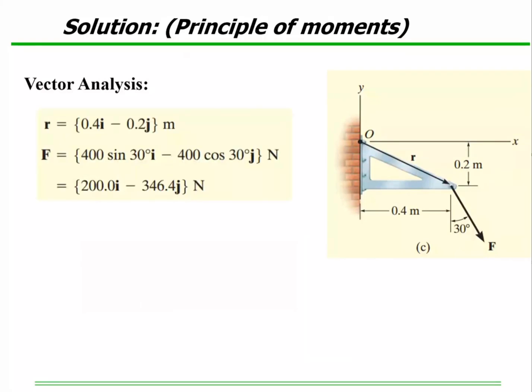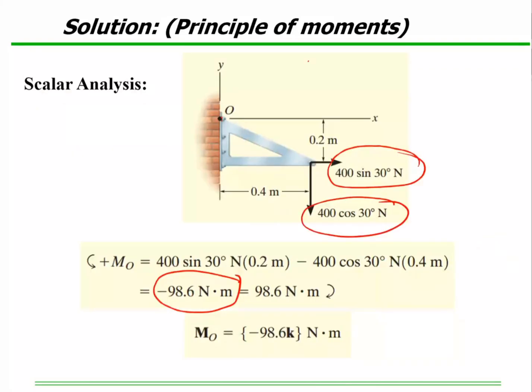So the first thing is we find the position vector from O. I'll call this, I'll call it A. So position vector R, O, A. From O to A, I've got the dimensions given. So this is my position vector now for the vector R. And the F we had already calculated component. You have seen it here, the components of F.